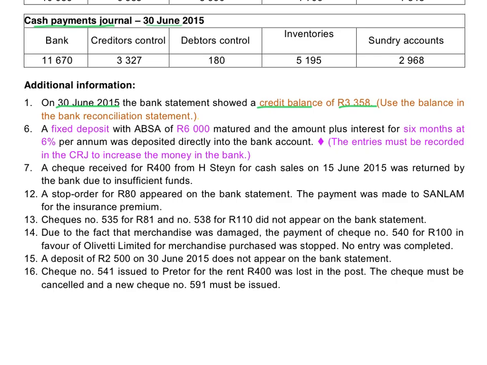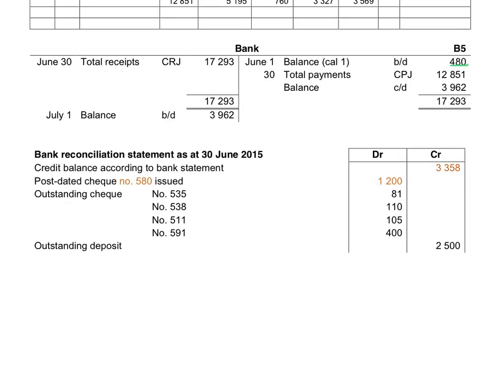So we will record this in the bank reconciliation statement so that we can show that we have to carry on in the bank reconciliation statement with the additional entries where the bank stopped. Okay, that was a credit balance. So it means we start with a credit balance in the bank reconciliation statement. What's very important to remember is that our bank increases on the debit side and decreases on the credit side. So we will have deposits on the debit side and checks on the credit side.